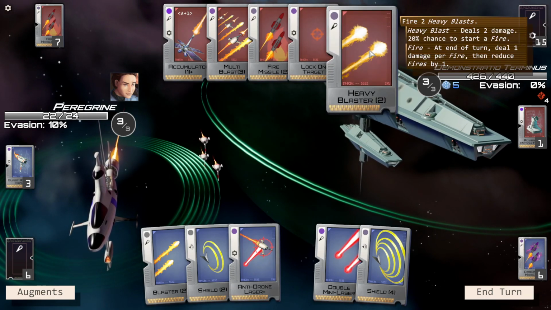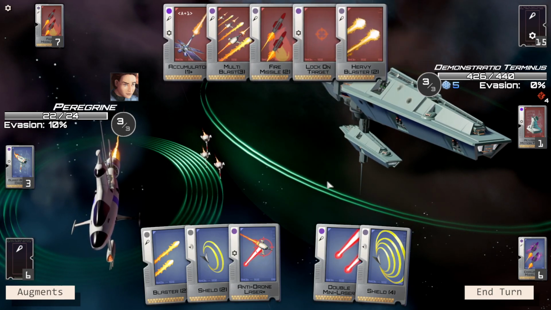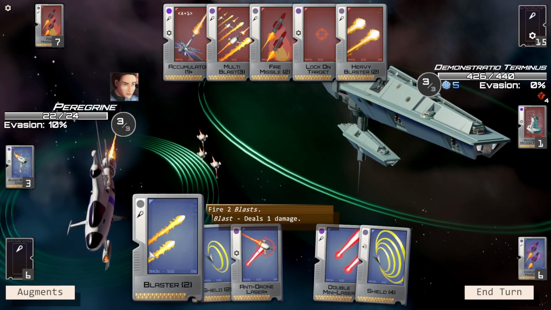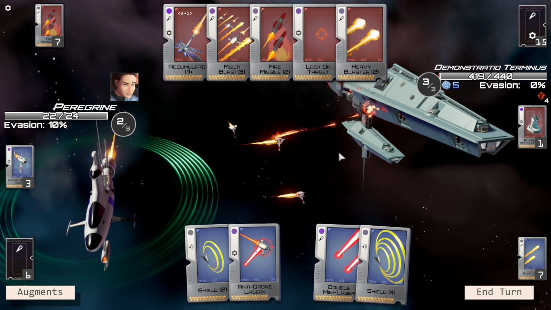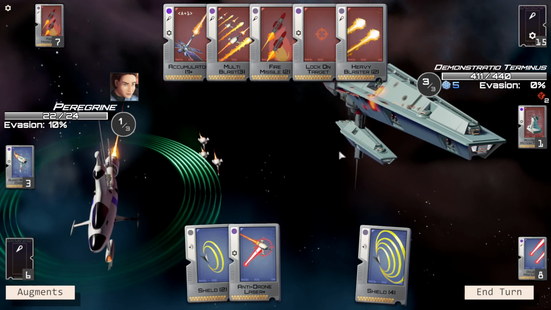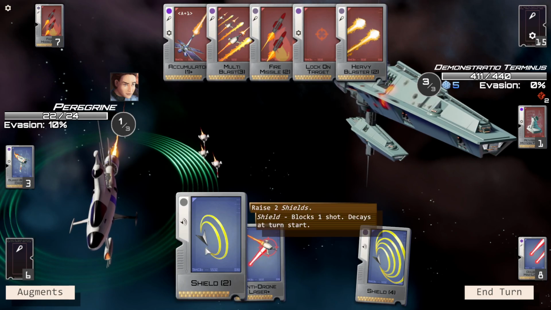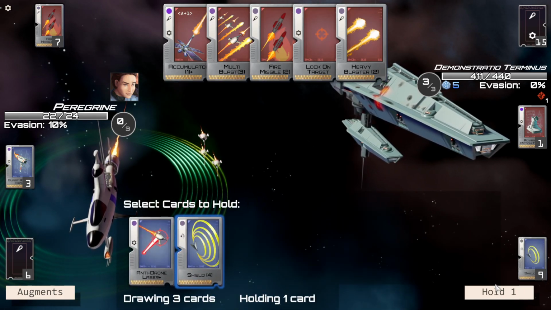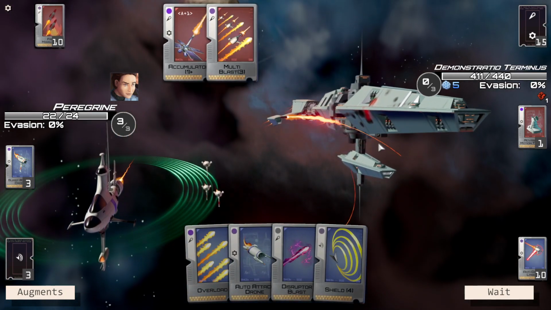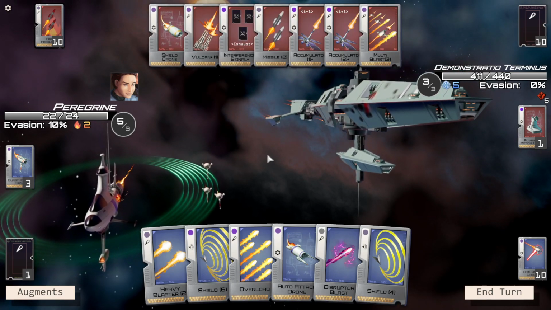And what's happening is 2 heavy blasts, lock on target, reduce enemy evasion. Haha, I don't care, I don't evade. And, okay, so what? I suppose we need to do this, and then what I'm gonna do is put up a regular shield and hold the shield 4. I'm not gonna hold the anti-drone laser, there's no drones coming. If a drone comes next time, I'm gonna feel really bad about it. There's a shield drone, but I got some time to redraw that card, so it's fine.